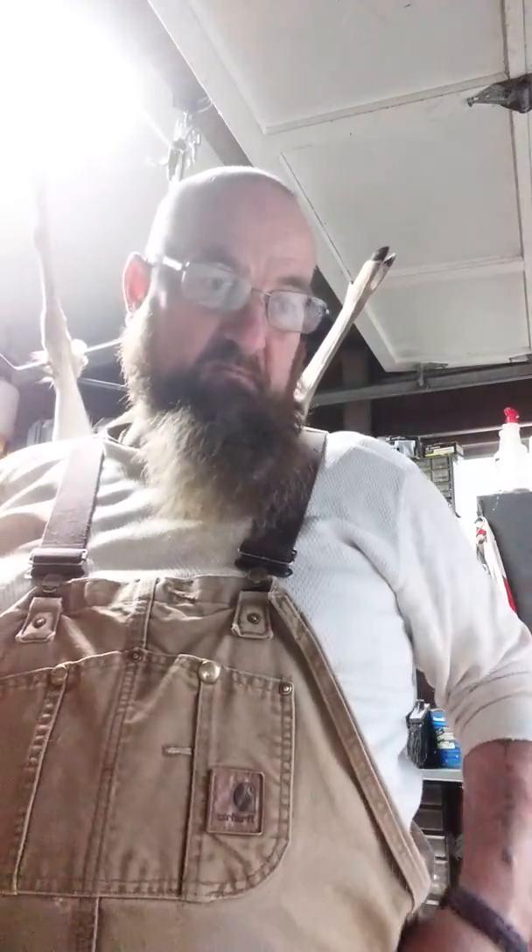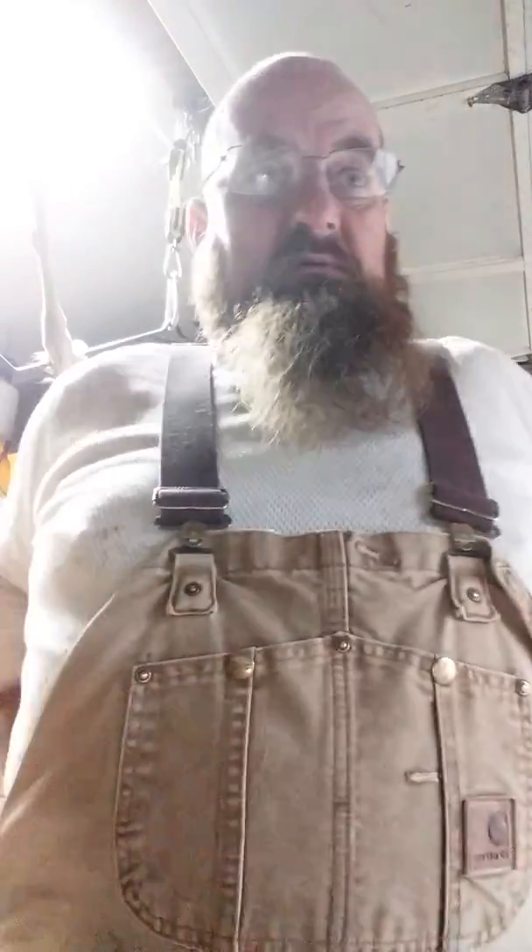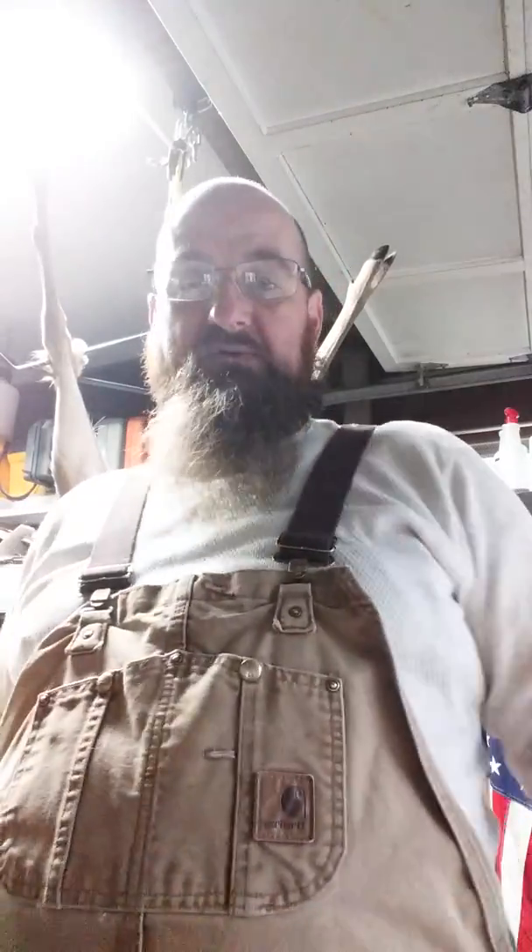A friend of mine, Brian Wentzel, hooked me up with a bow, and another buddy sold me some arrows. I got some broadheads and whatnot, and I made my first harvest this year. I've had the bow maybe two and a half, maybe three months. I got a beautiful harvest — a perfect double lung shot. She ran about 40 yards, did the spin roll and die. Today we're going to discuss how to skin a deer. There are thousands of ways to do this — this is my way.